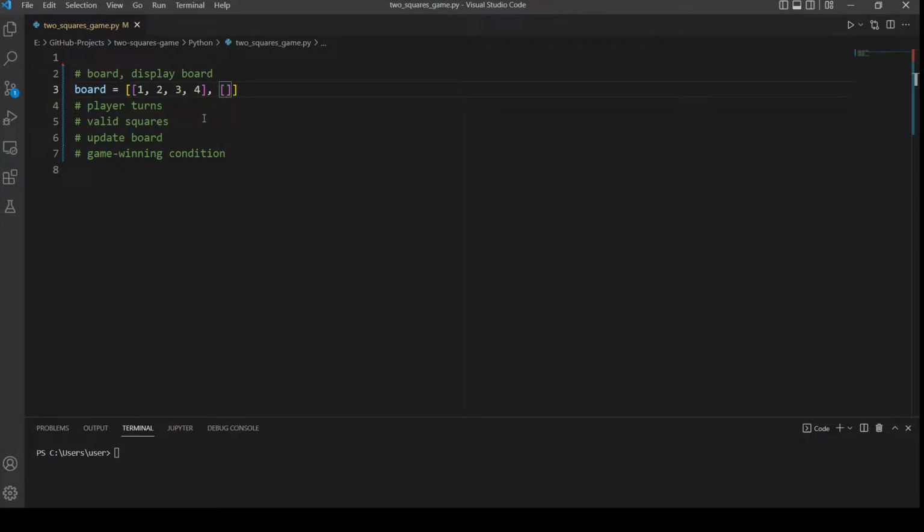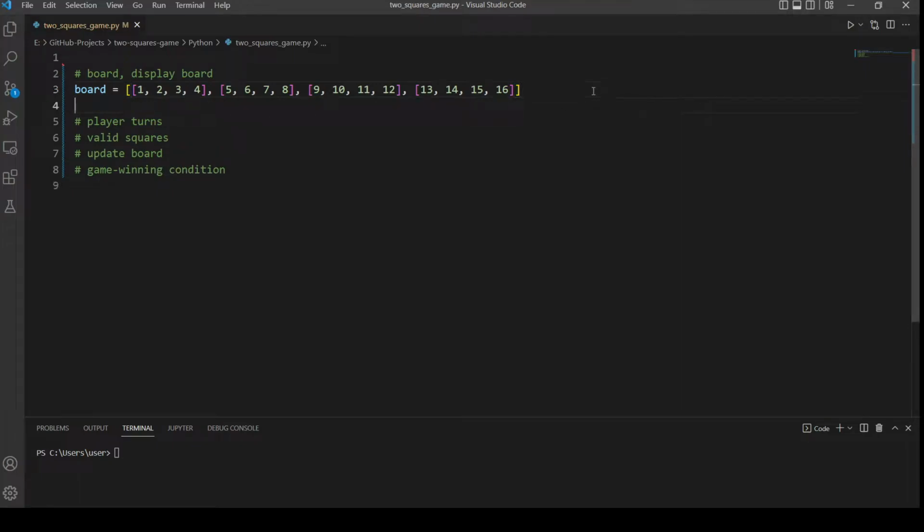The second row is 5, 6, 7, 8, and so on. And the last row. And that's it.